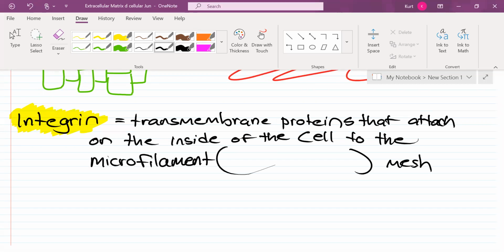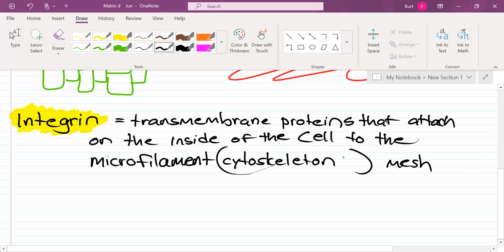Cytoskeleton. The cytoskeleton is made up of microfilaments, intermediate filaments, and microtubules. It's what gives the cell its shape and support and reinforcement. If you were to take your bones and your skeleton out of your body, you would turn it into a big pile of goo. Here's my elbow. If I'm pushing and my finger stops because I have bone there. If I didn't have any bone there, my finger would go all the way through my arm. Well, the same logic goes with cells. They have to have a reinforcement to keep the membrane up and to keep the organelles in place. So we are going to be using the word cytoskeleton here when I do my drawing, because I have to draw the microfilaments.